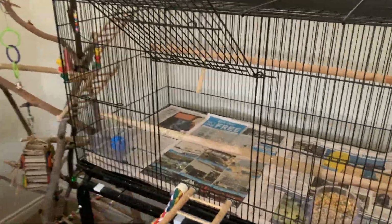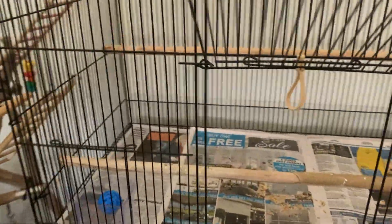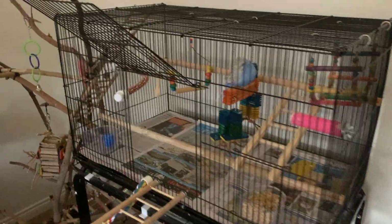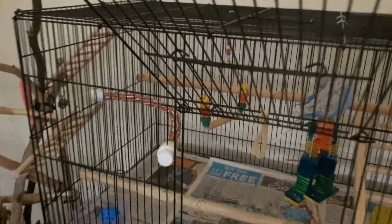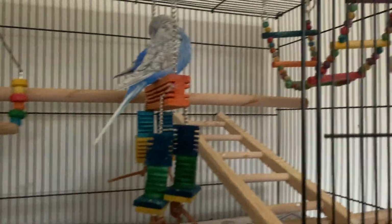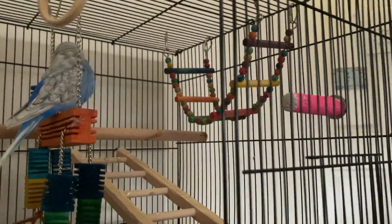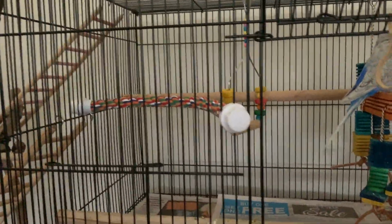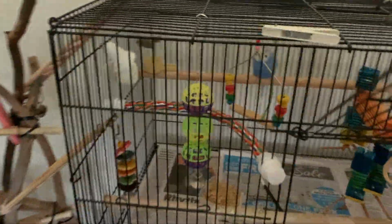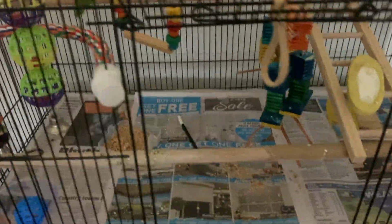Okay, so now moving on to Louie's cage. The first thing I did, yet again, was I removed all of the toys so we have a blank cage to start with. Now I have added in the main toys, including all of the smaller perches, swings, and the ladders, and even that big main toy that Louie is standing on because it takes up heaps of room, as you can tell. Now I will just add in the water, food, all of the minerals and stuff like that, and we are done. The birds really love the cage setup.